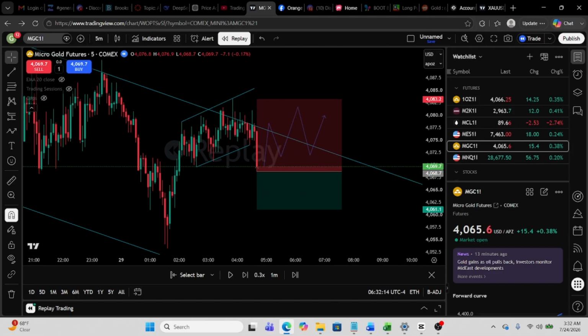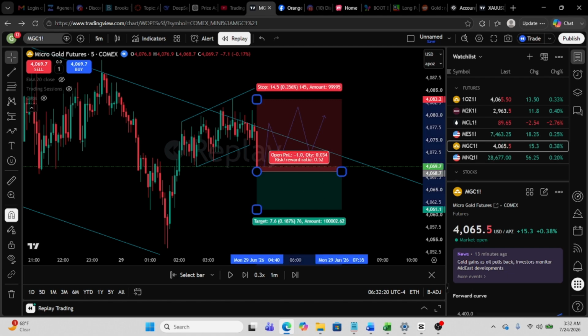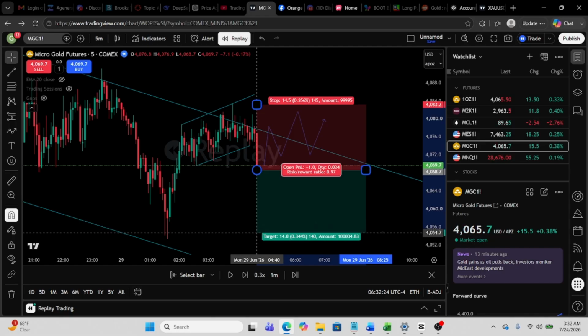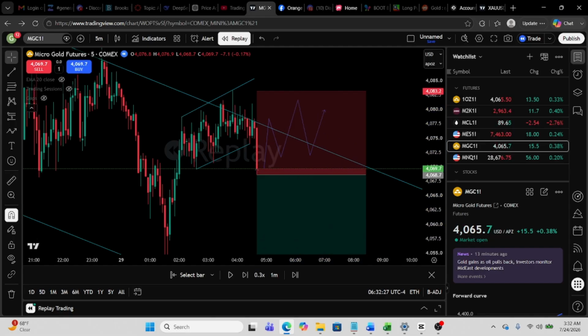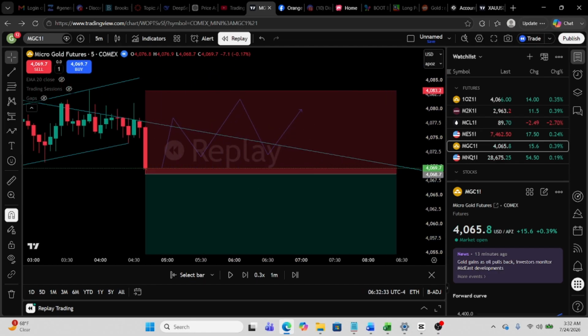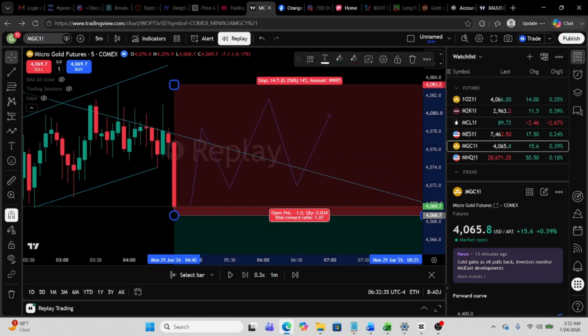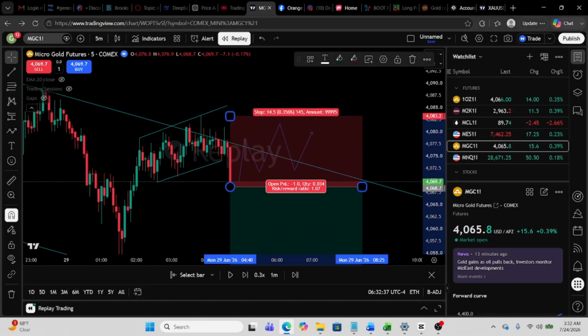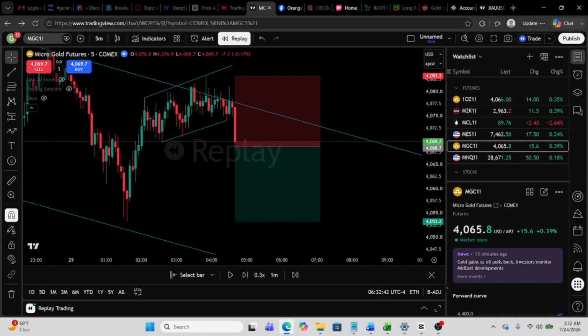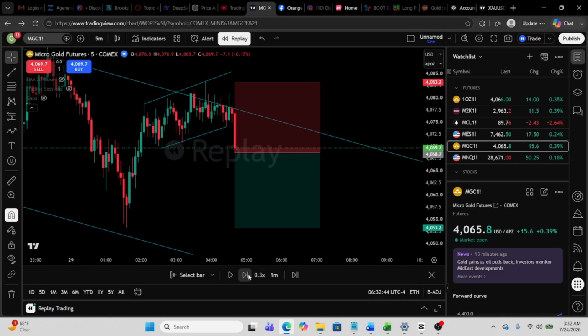But like I said, sometimes you have to catch it early and you have to use your skill to be able to read what's happening. You have to be able to read what's going on. I would say right there is a pretty reasonable entry. Get on 1-to-1, why not, right? And obviously we know that this trade was a winner. Okay, I can't get rid of that one right now. There we go. So when price trades below that candle, we'll enter our position.